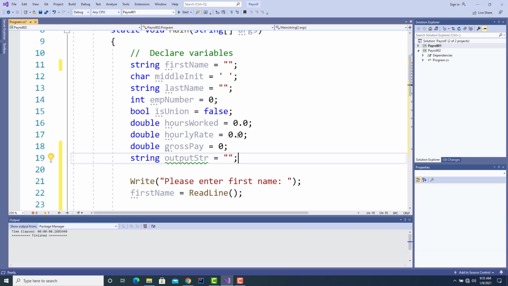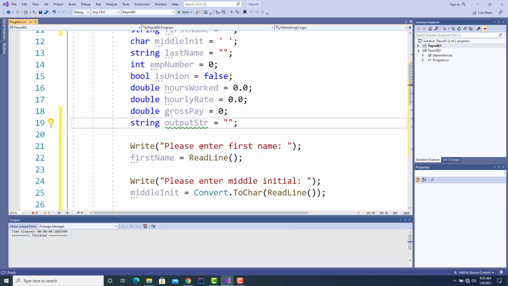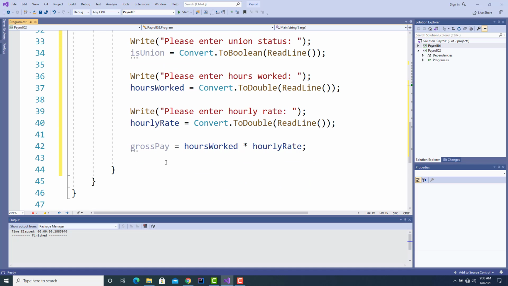Okay? Again, you don't have to do it like this. We could have a write line for each one of these. We could even do a write line and put everything together, and it would be real long, but we could do that. We're going to build it as a string called output str, and then we're going to just do a write line, and what we'll put in the parentheses is output str. All right? Everybody caught back up? All right. So I'm going to build this string now down here.